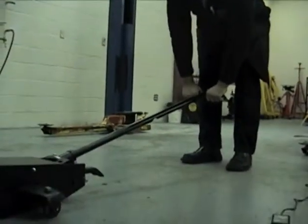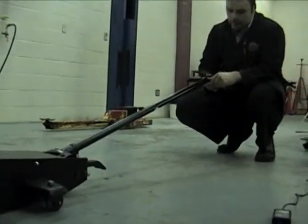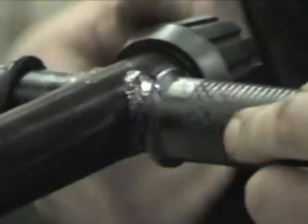I'm going to go to the other side, make sure it's in the same place, and make sure the safety stand is of the same height so the car is not on an angle. I'll have my instructor okay it as well, and then I'm going to lower the car. To lower this hydraulic floor jack, we have to lower the handle all the way down to the ground. Once it's down, we can take this knob and loosen it — we want to do it slowly to lower the car slowly.